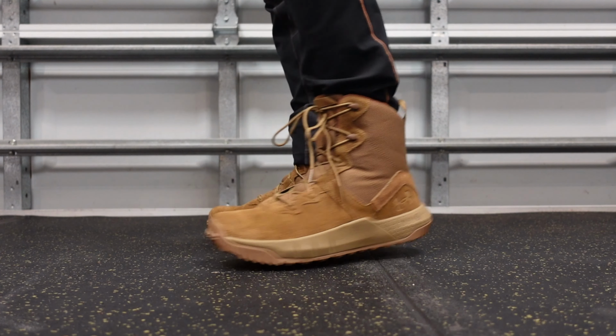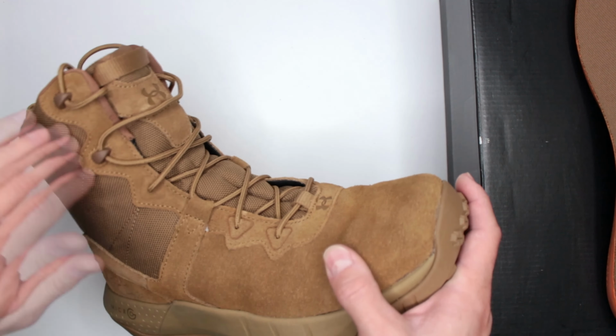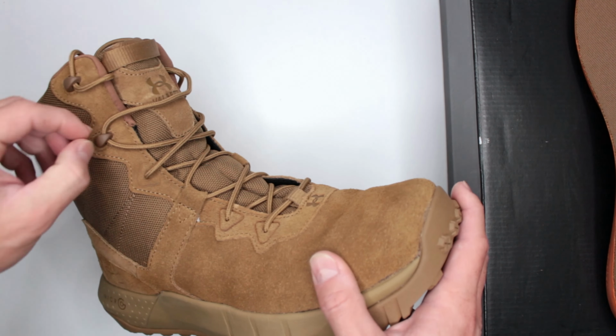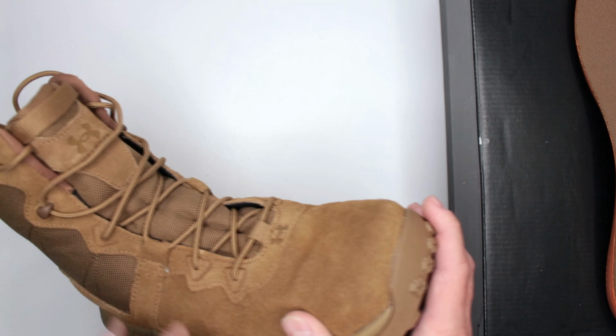And now the design features, nothing crazy over here. Just a bunch of closure hooks, three different types of closure hooks. You have these plastic ones that are sticking out. There's one hook that's going through the fabric, three of those, three pairs.